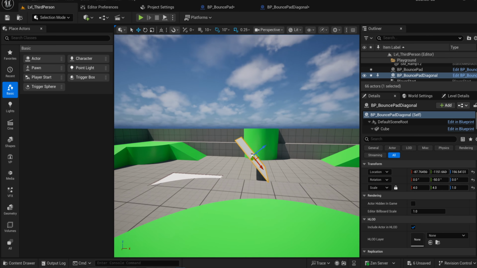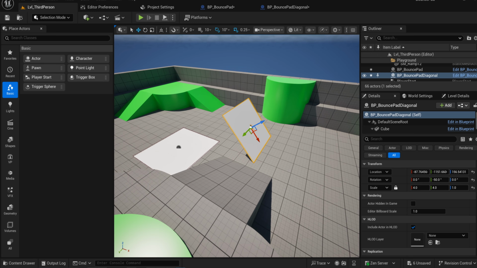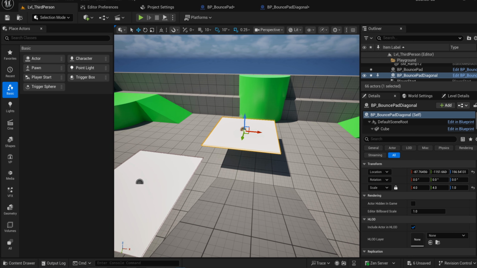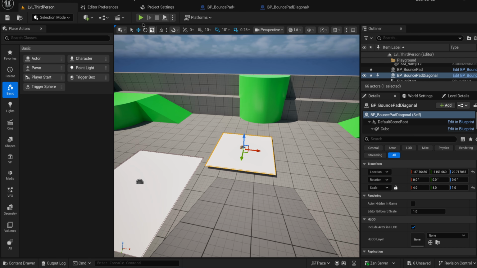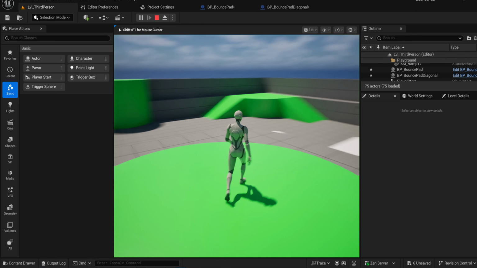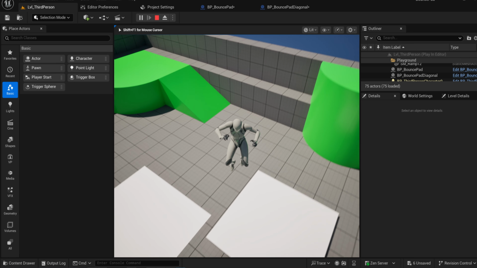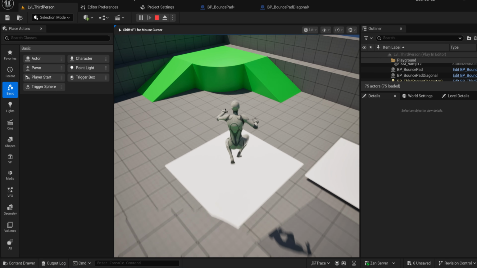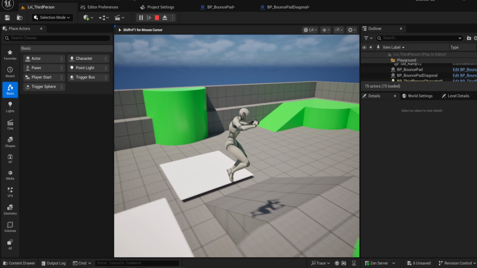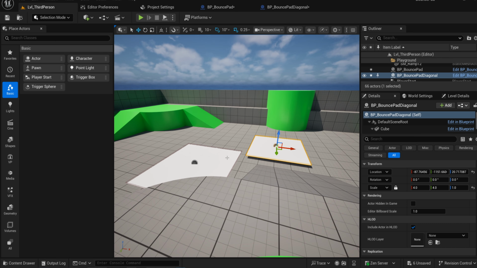And now we have these two things which both work in their own way. This one, don't get me wrong, also works fine if you just jump on it while it is equal with the ground, but it bounces you up a little bit higher than this one does, just because of the way that it works. And instead of messing around with all of those numbers and trying to get that all coalesced into one blueprint, it's just easier to make these into two different blueprints that both have their own specific purpose.